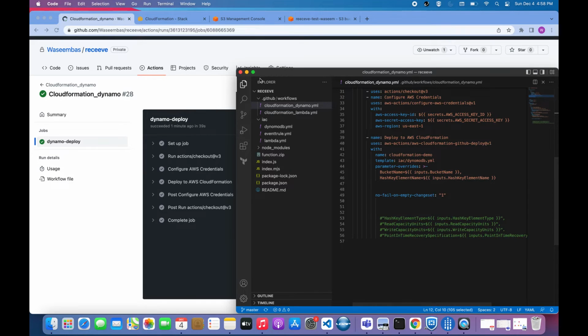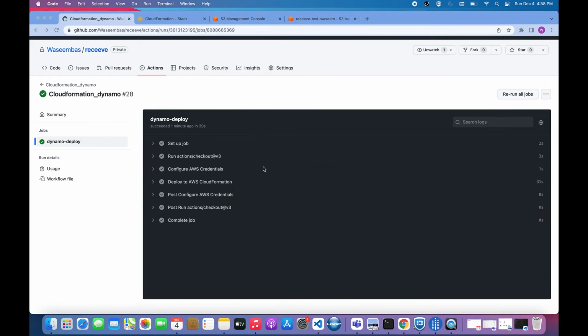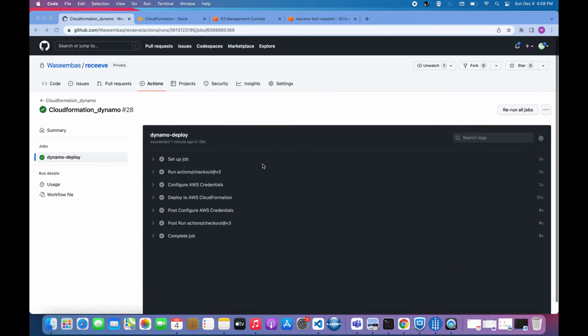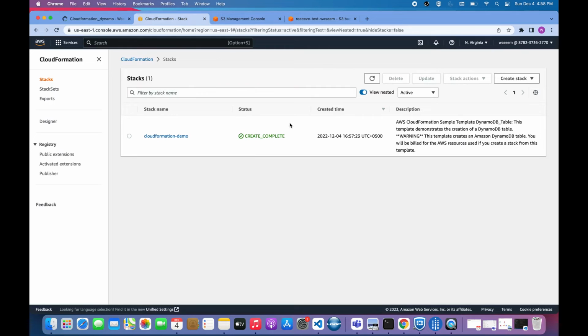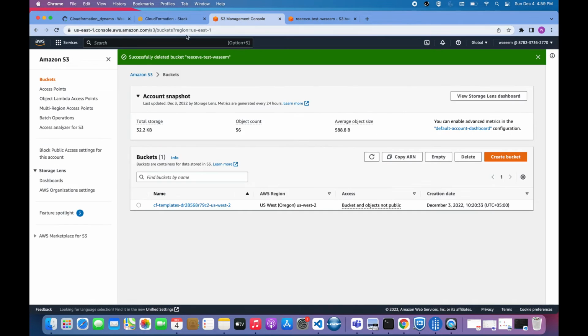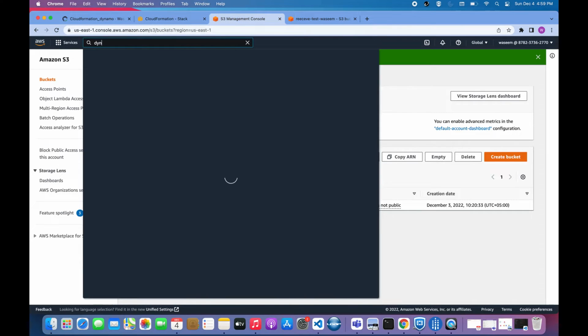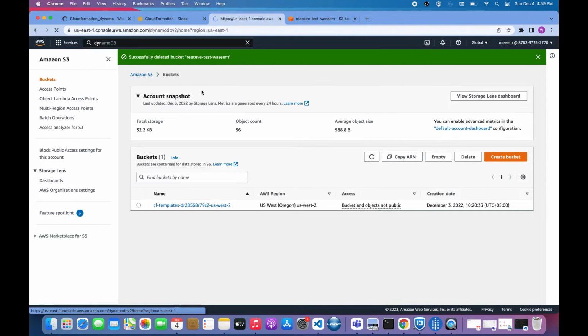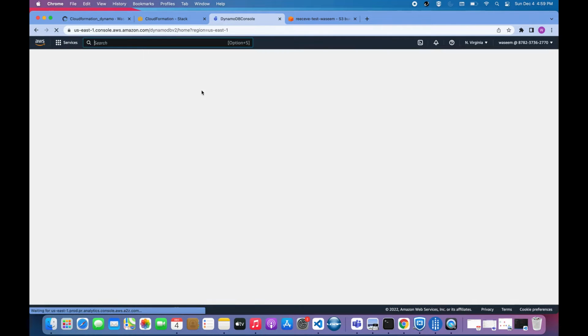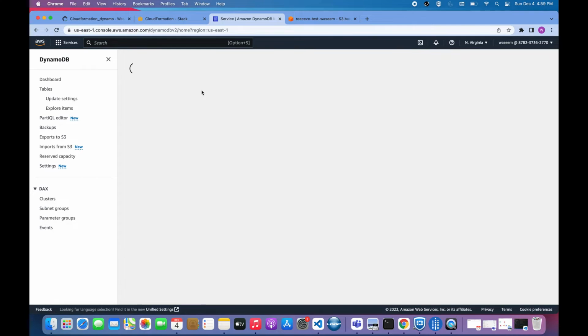As you can see, my stack is deployed. If I go into the CloudFormation stack, it is completely deployed. I can see the DynamoDB table. Let's open this console.